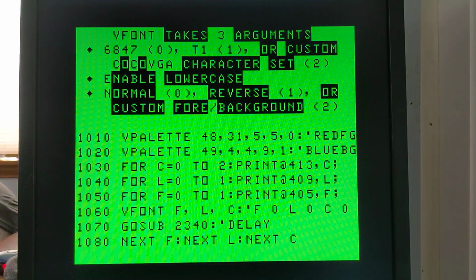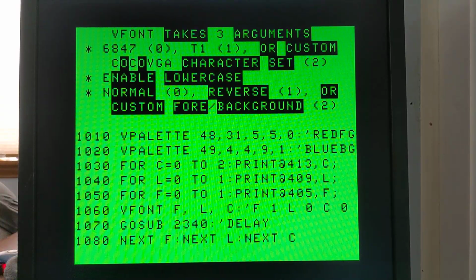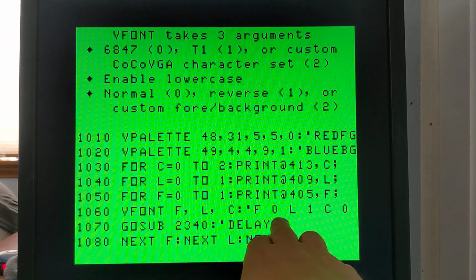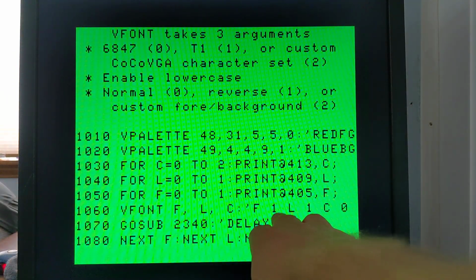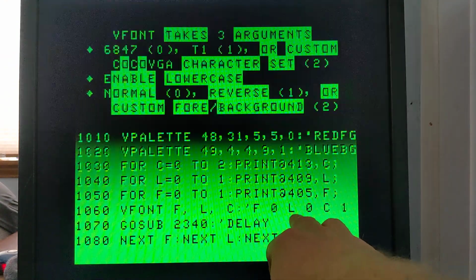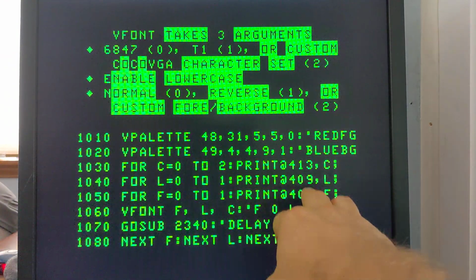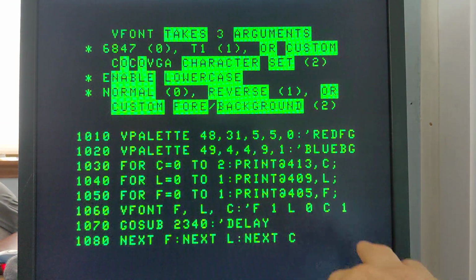So the VFont command, this is a demonstration of calling VFont with a font setting, right? T1 versus 6847. We won't be demonstrating 2 here because I haven't loaded a character set yet. L is lowercase, so lowercase on or off. And C is color, so normal, reverse, or custom and foreground and background.